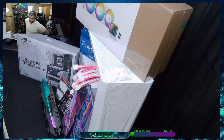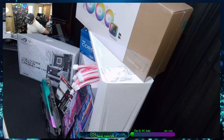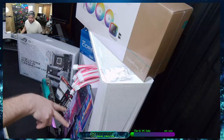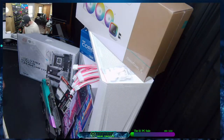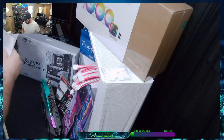So today we're gonna be building a white PC, if you couldn't tell. We've got a white case, a white motherboard, white RAM, pink and white cables, and a white AIO. And then a couple of custom backplates, or plates, by V1tech. So, cool! We're gonna be going through this build. To kick it off, let's run through the build list like always.